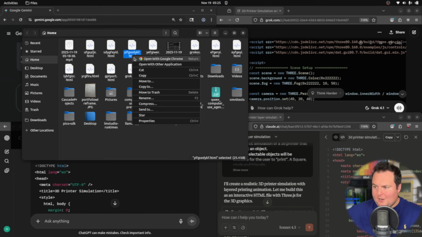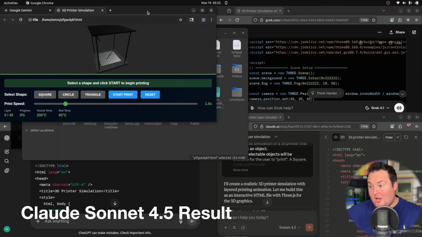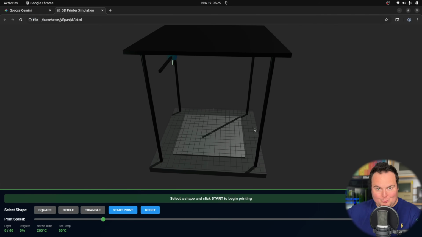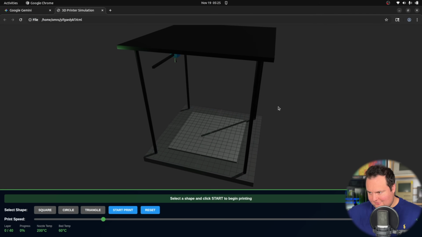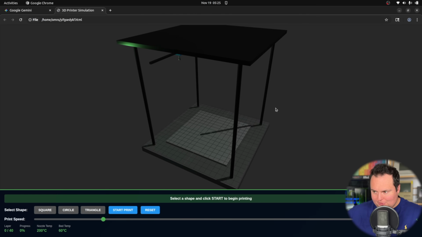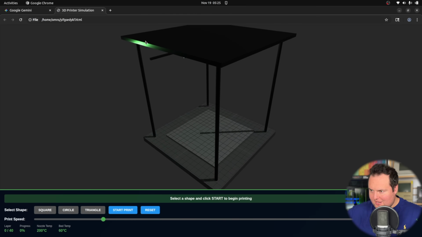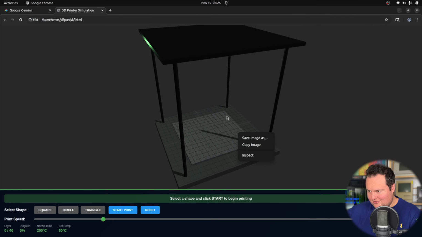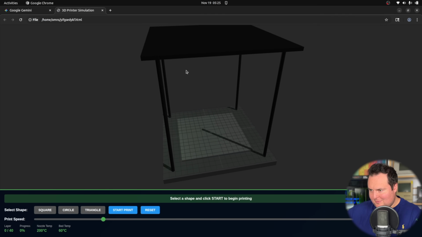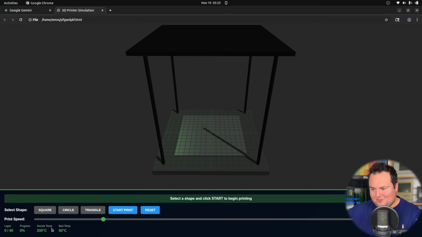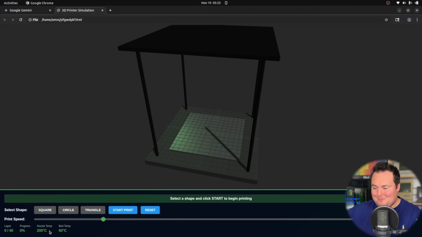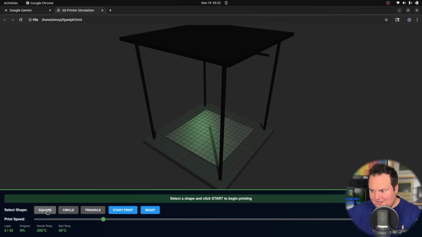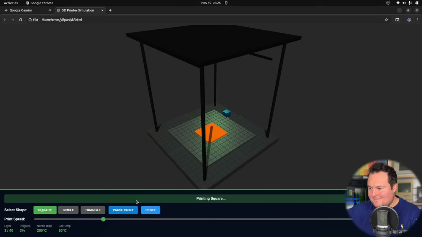All right, let's take a look at this test, which, okay, this is incredibly good. If I had to guess, I would think this is a Gemini 3 Pro result because of the way some of the lighting looks here. That looks similar to the bumper car result that I received when doing the initial test of this. Okay, so it doesn't seem like I can actually manually control this. Nozzle temp, bed temp. All right, so we're ready to print right here. This is likely PLA. Nozzle temp seems a bit lower than what I see often. Okay, start print.